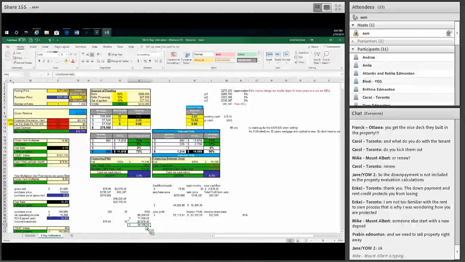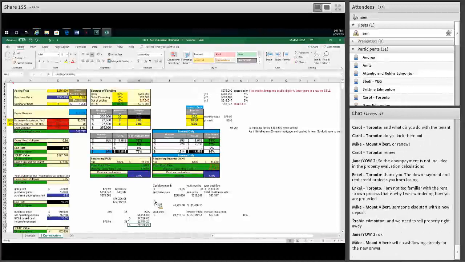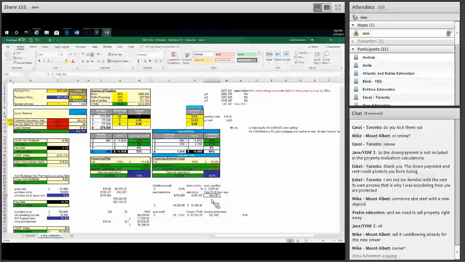We don't have to keep that property. We just sell it and go on to the next deal if it makes sense to sell it. And if we sell it, we see that the purchase price was $275, the sale price. We make another $43,000 from that profit too. So we end up making $64,000 almost.